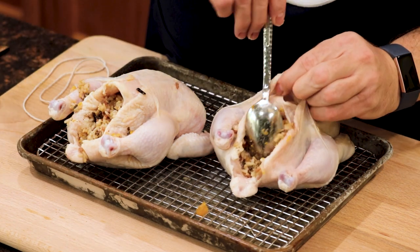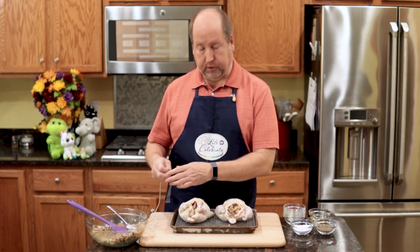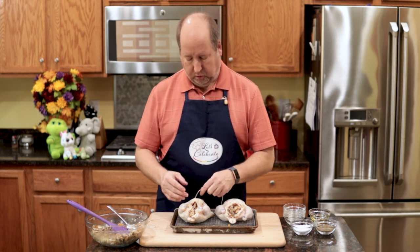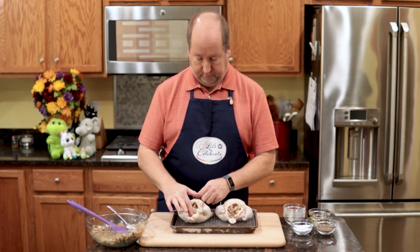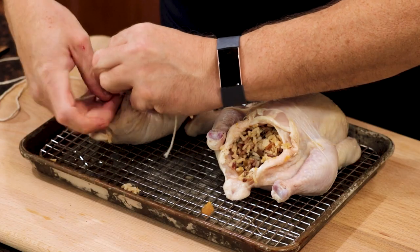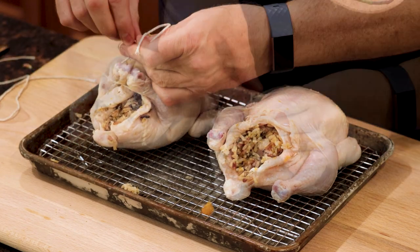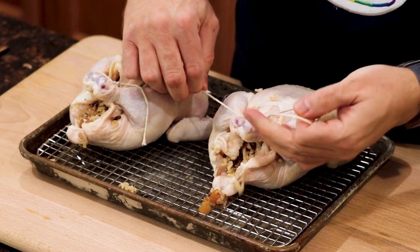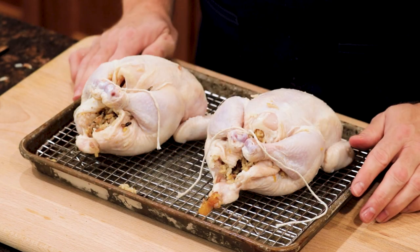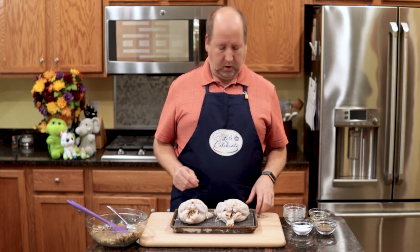Here we go. Okay, now we're all stuffed, and we just want to now tie the little legs together with some kitchen twine. That's going to help keep the stuffing in, because you don't want it to fall out while you're in the oven. It'll also help keep it moist. And that's really just that simple. All right, so we're all tied up now. We're almost ready to go to the oven.